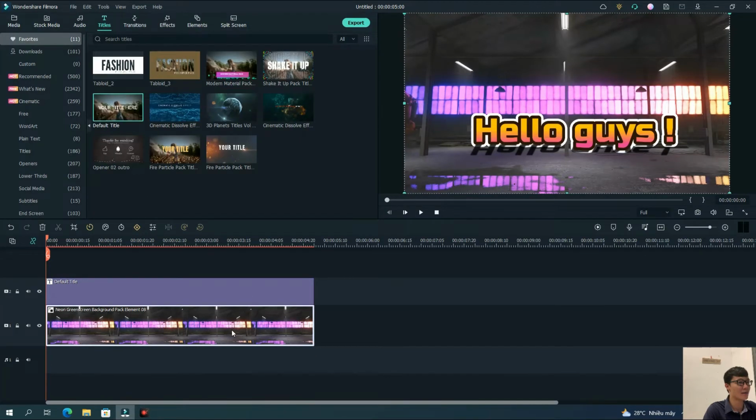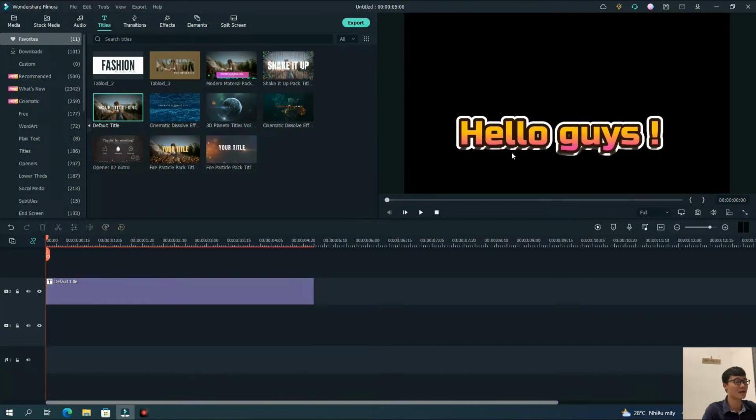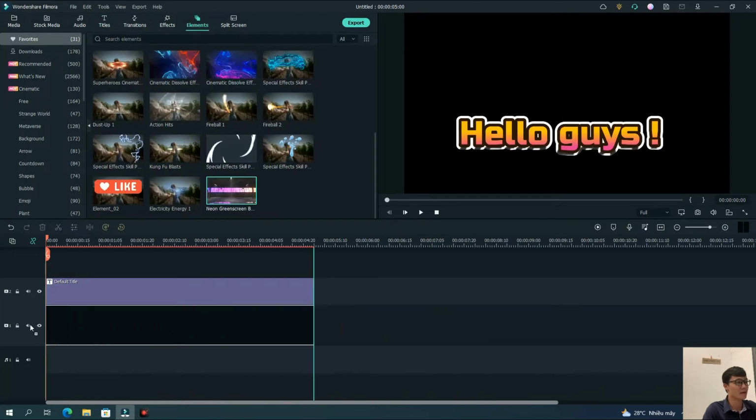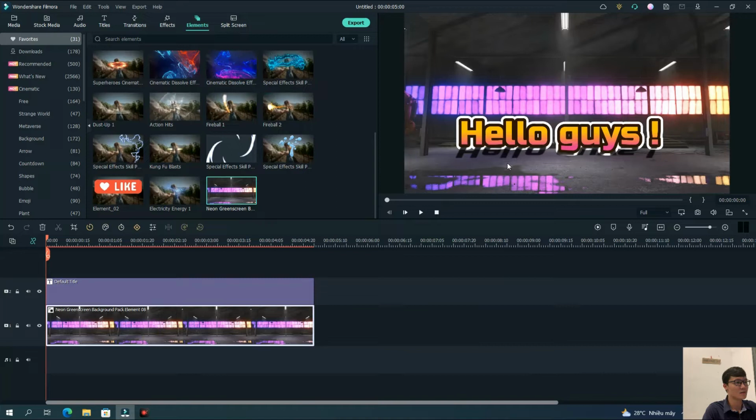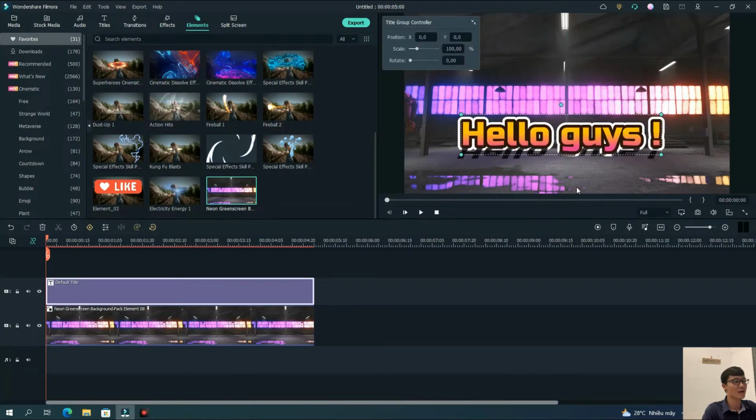why did I put a background here? I'm going to explain shortly that I use this background to measure how the text fits with the position in the background. If you don't have a background, it's just a black background, so you don't see anything. And now I want to measure the title to make sure it fits the right position on the screen on the background.